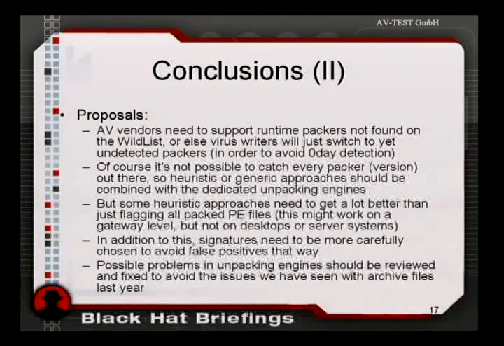But of course, there are too many packers in too many different versions, so you can't write an unpacking engine for each packer. So you have to combine the dedicated unpacking engines with generic approaches and other heuristics. To avoid false positives, some heuristics have to be improved. Just flagging packed files as malicious might work on gateway level, but not on desktops or server systems. And also some signatures should be more carefully chosen.